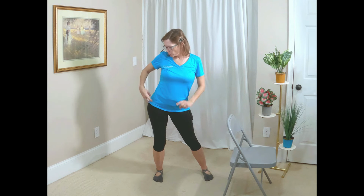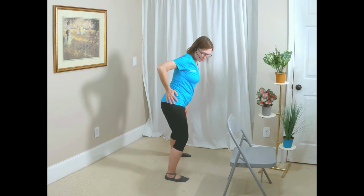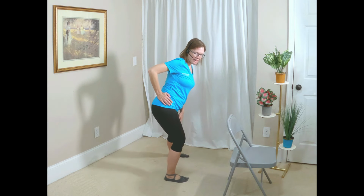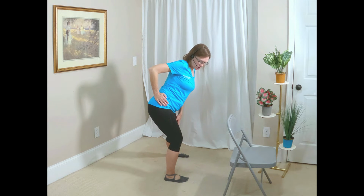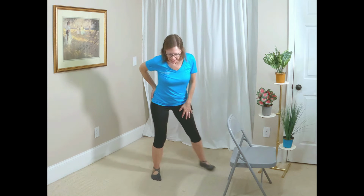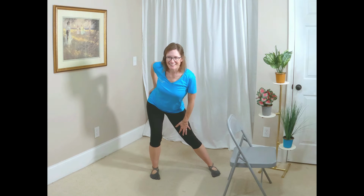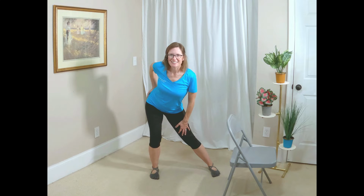What we're going to do, in order to shift back and stretch a little bit further back in the hip and glute area, is take our hip and move it back to about 4 o'clock. All right, we're really shifting it back there. Now, you're going to look super silly doing this, and that's okay. So from the side, I went to about 3 o'clock, and then I shifted it back to about 4 o'clock, just really sticking my bum out there. And you may need to bend your knee a little bit more for this one, okay? That's okay. Good.